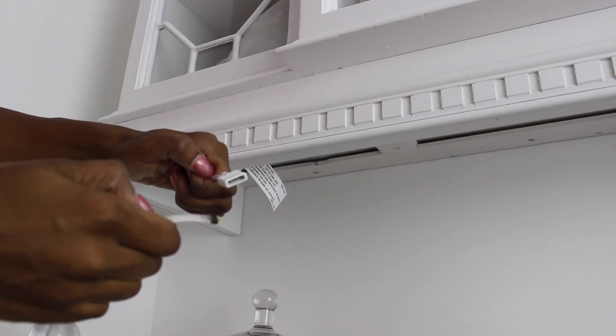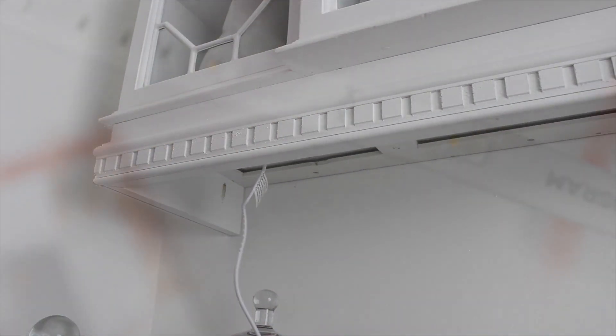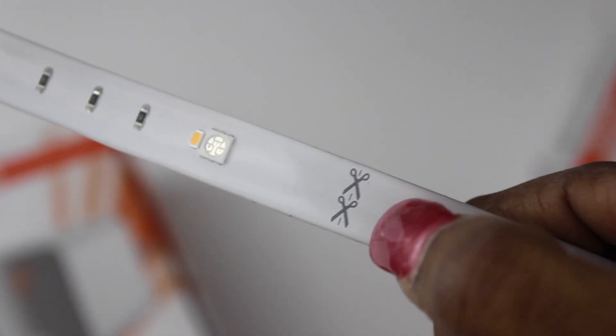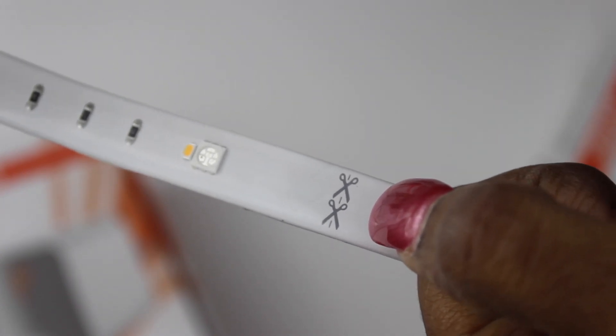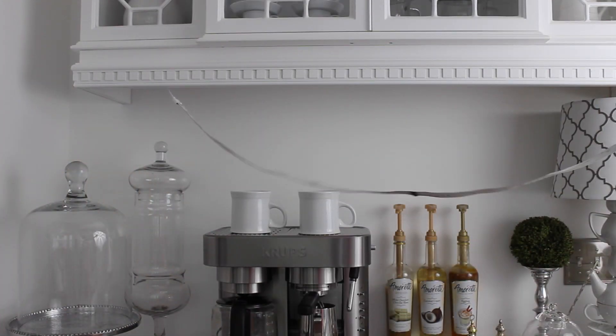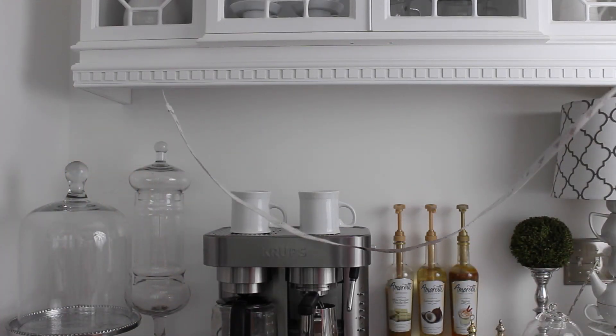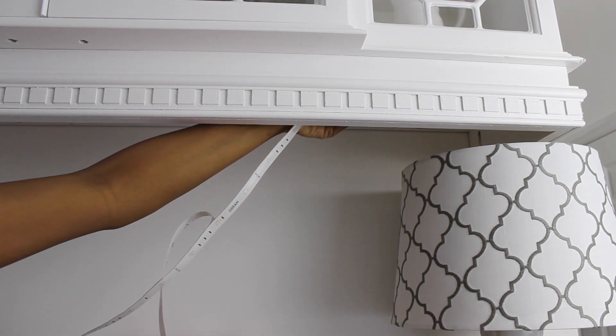I'm feeding the cord back up through the cabinet to hide all those cords. From there I simply plug in my strip lights right into the controller, then plug the other end of one light strip into the next light strip, and keep going until I have enough for the full under-cabinet run. The lighting has cut points indicated with scissors so you can get it the proper size you need. Then I pull back the adhesive on the lighting and stick it under the cabinet — and I'm good to go.